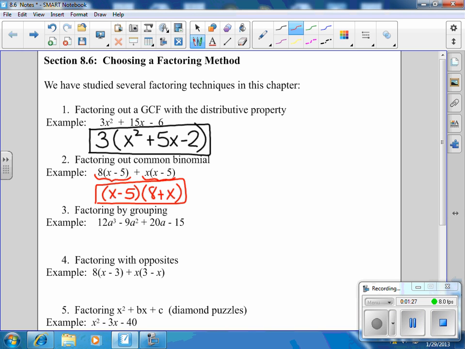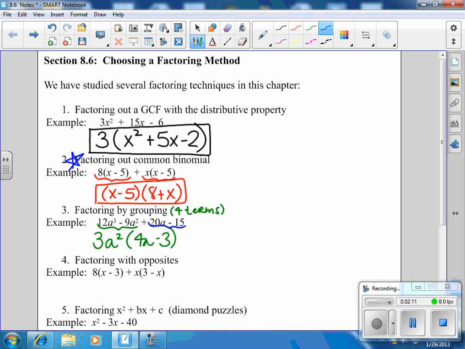So remember, in order to factor by grouping, you have to have 4 terms. We can make 4 terms, but you have to have 4 or other even numbers so that you can group things together. So in the first one, 12a cubed minus 9a squared, they both have a 3 in common, and then they also have a squared in common that we can factor out. So when I take those out, I'm left with 4a for the first term, and then minus 3 for the other one. And remember, the whole goal of factoring out this second group here is to end up with the same thing in parentheses so that we can do something like number 2, factor out a common binomial.